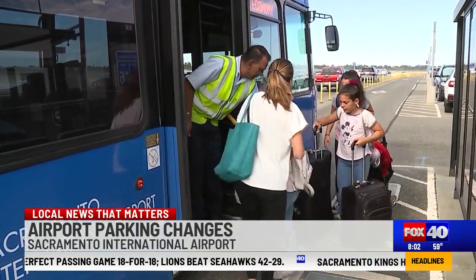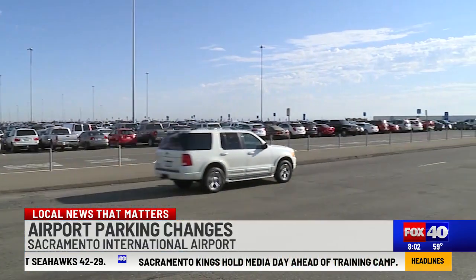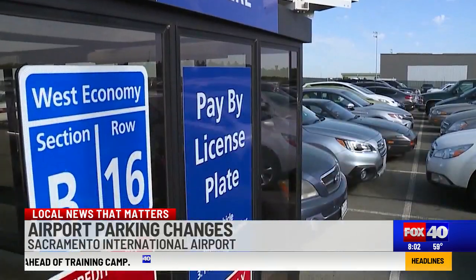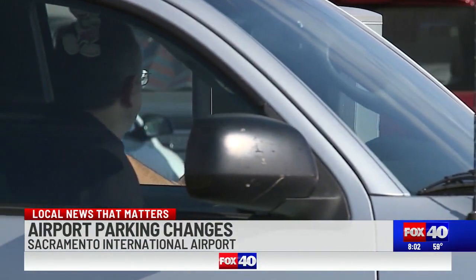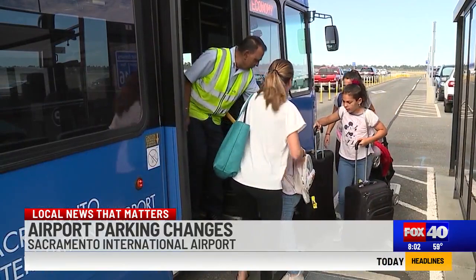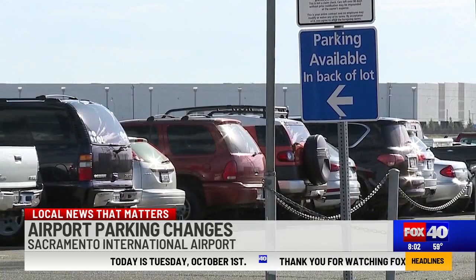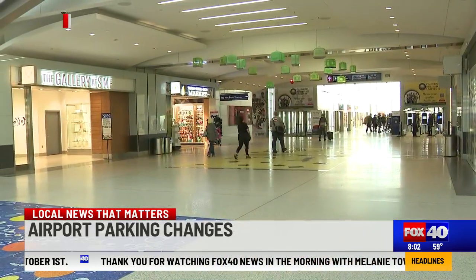So the main question for a lot of us: what are my options going to be at this point? Well, during construction, anyone trying to park close to Terminal B will need to park in the garage or daily lot by Terminal A, although that is going to come with quite a walk. Or you can park in the east or west economy parking lot — though that's too far to walk, and quite dangerous to make that walk according to SMF, so shuttles serve those lots. Those are going to be a few of the options you'll have over the next couple of years.